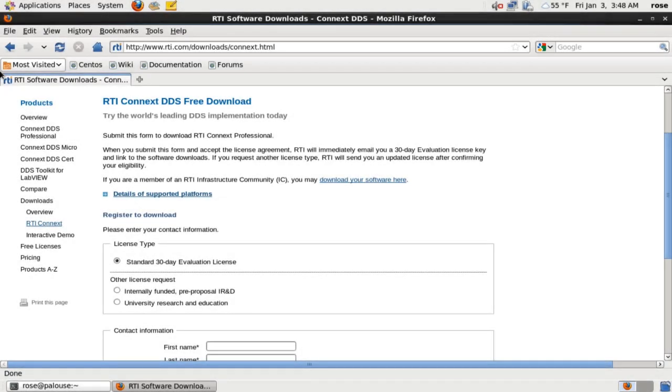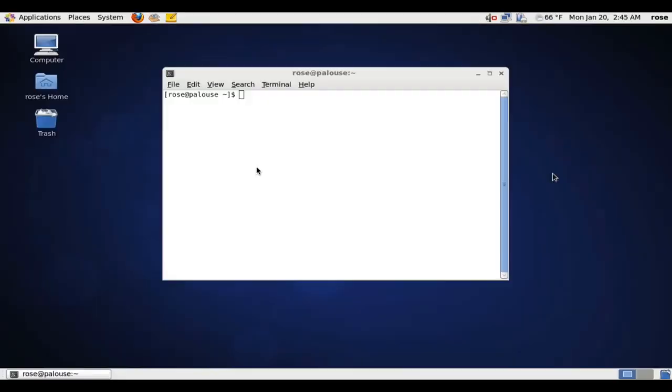If you have not downloaded RTI Connext DDS, the first thing you have to do is download and install RTI Connext DDS. There is a download available from rti.com. Once you have the product installed, the next thing you have to do is set your NDDSHOME environment variable. This points the projects to where the RTI Connext DDS libraries are located in your file system.